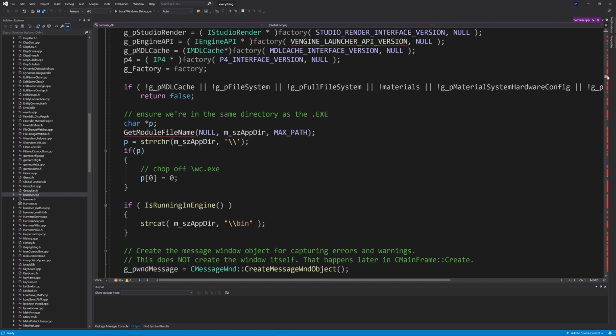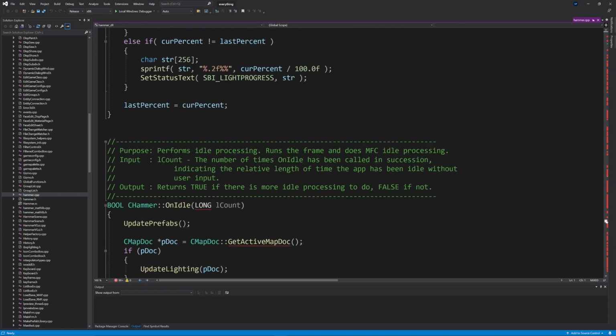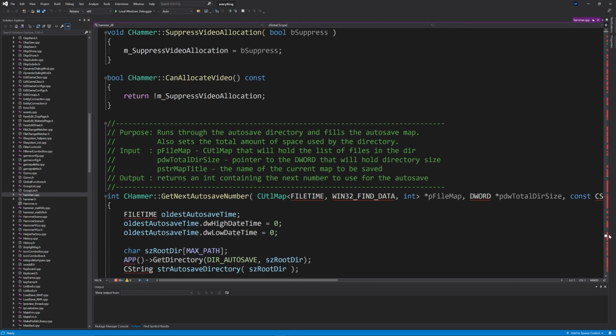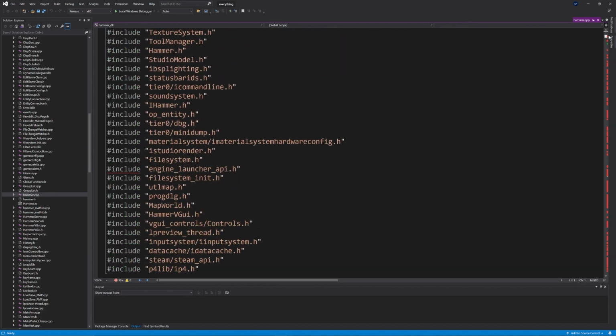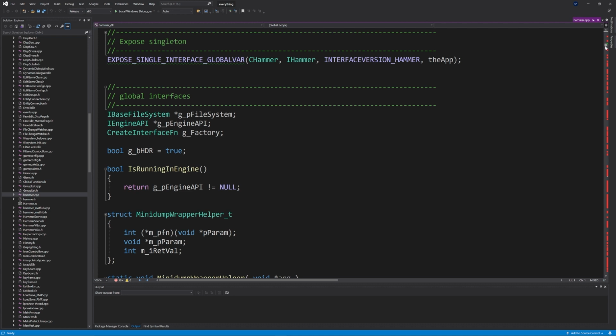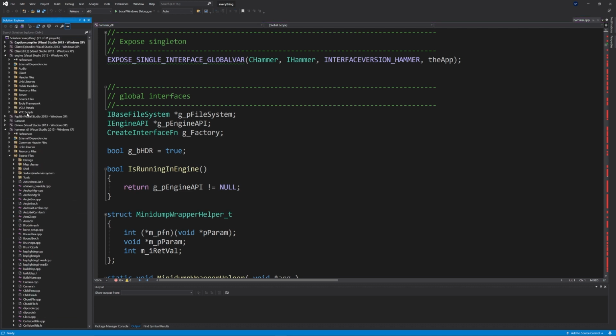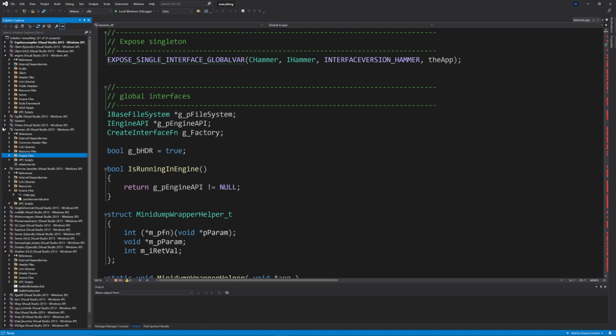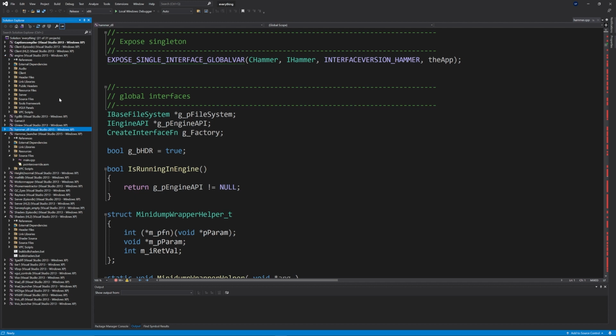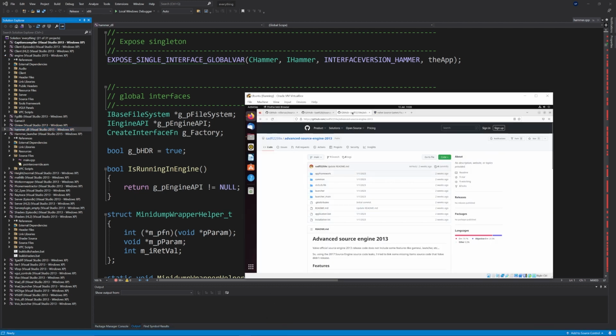So hammer.cpp is completely littered with errors. There's got to be a way that you can figure out how to solve that. So yeah, that's pretty much where the project is. You can just copy and paste the stuff from this advanced source editor over here into Source 2013, and you'd gain access to a custom launcher.